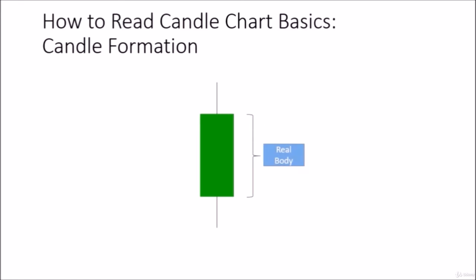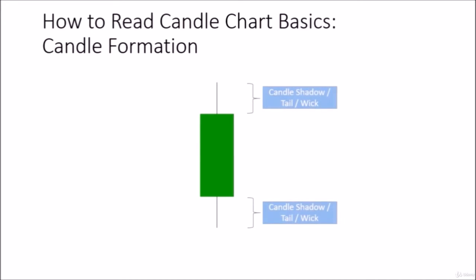The real body is the price traded between the open and close trading price. A shadow, wick, or tail is a line found on a candle in a candlestick chart that is used to indicate where the price of a stock has fluctuated relative to the opening and closing price. Essentially, these shadows illustrate the highest and lowest prices at which a security has traded over a specific time.